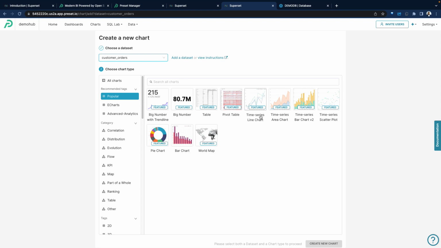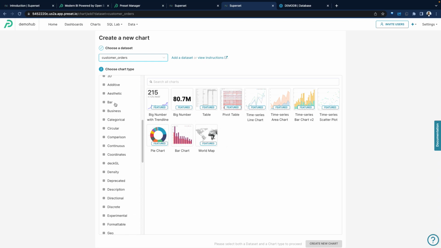As part of creating the chart, it does give us options to select the type of visualization we want. Again, the goal of this demo wouldn't be to wield my dashboarding prowess as much as it is to highlight what Superset is about. I'm sure the audience watching this demo can definitely create better dashboards than I ever could. So let's just focus on the key functionalities of the platform.